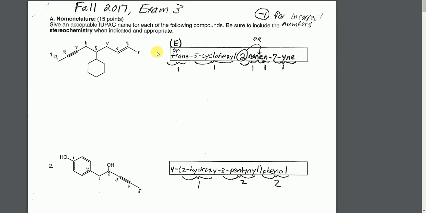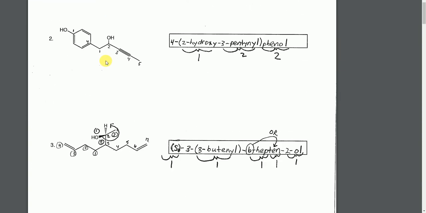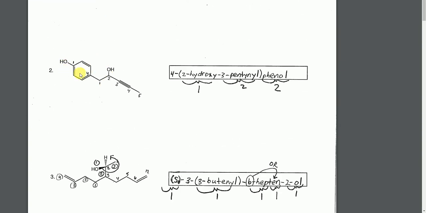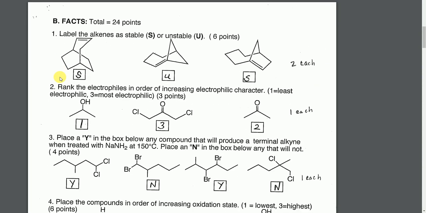If you made mistakes, then just do more problems. Make sure you see what you did wrong. It looked pretty straightforward. The only thing that I thought maybe you missed was this phenyl ring, and just realizing that this is the parent. Okay. But besides that, I'm sure there are many examples on past exams where you saw a phenyl ring, so you shouldn't have missed that. But besides that, nomenclature was pretty easy.